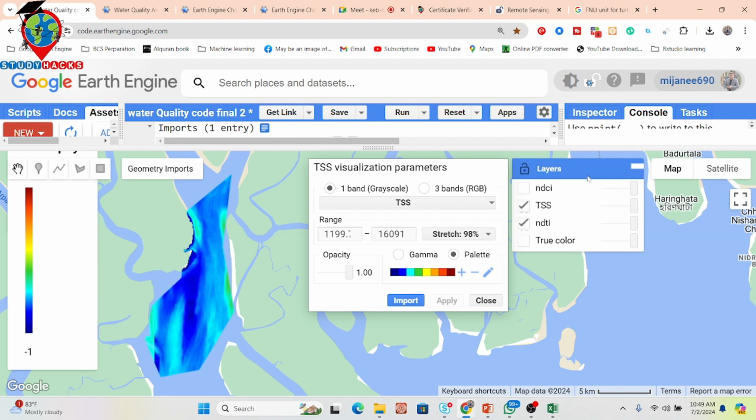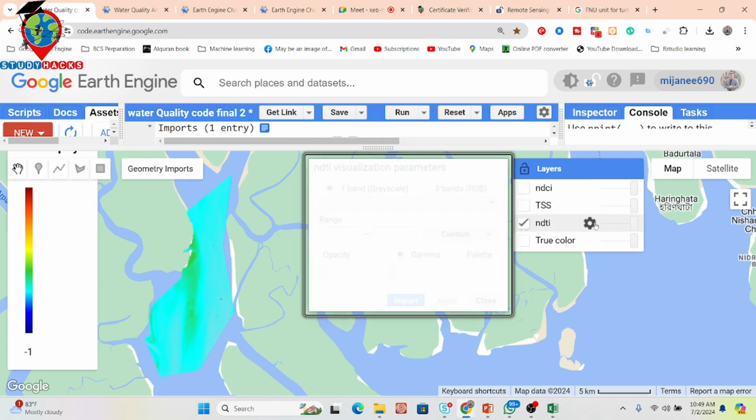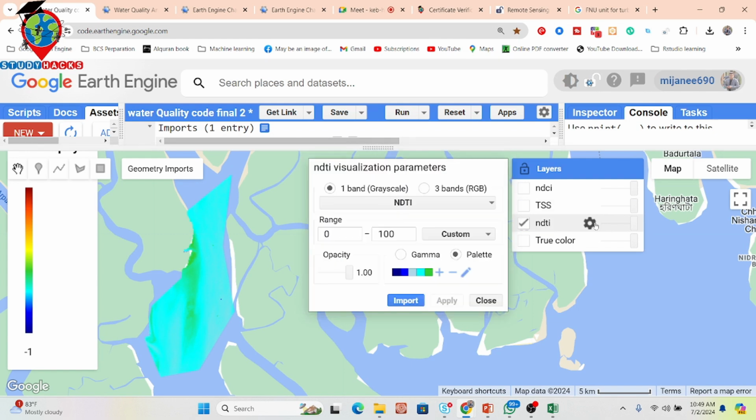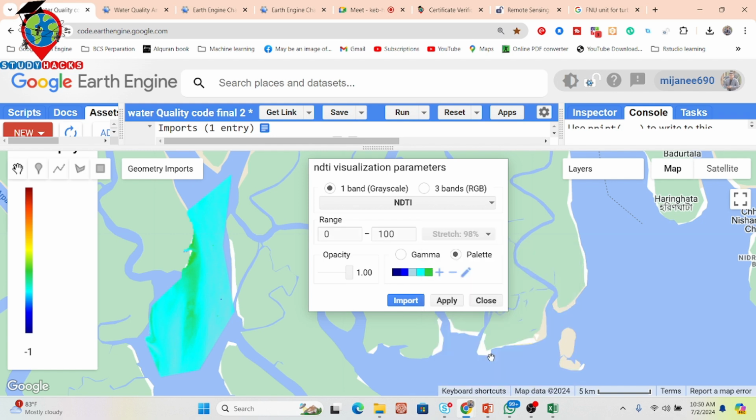So now you can get that TSS map, meaning total suspended solid map. And further turbidity, just click on here. So basically it's neat for getting a better visualization for stressing. Suppose now apply again, just apply. So now we can easily get it loaded. Yeah, so we can get this type of map.